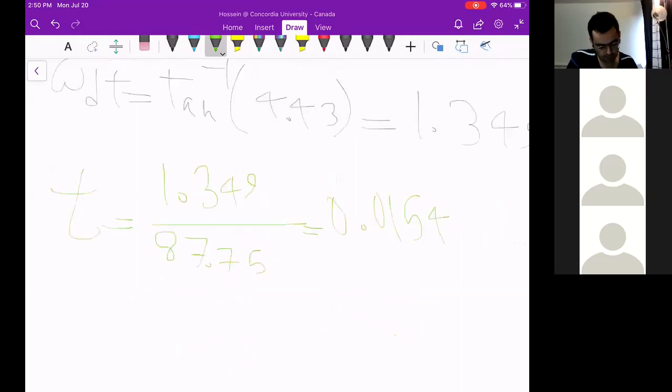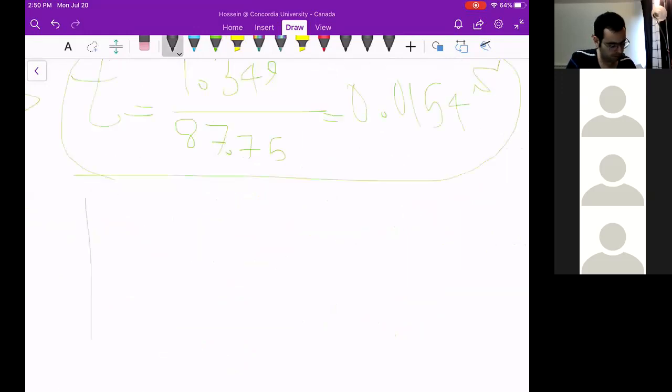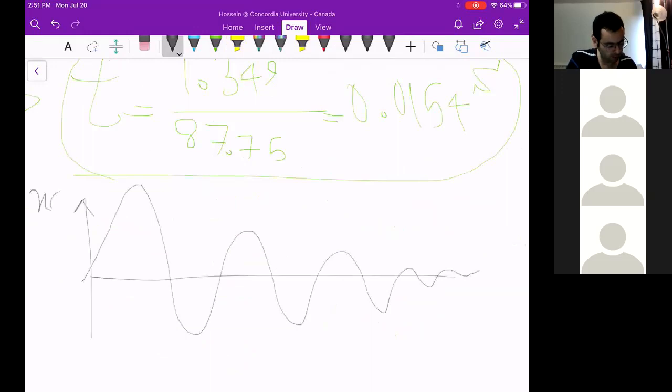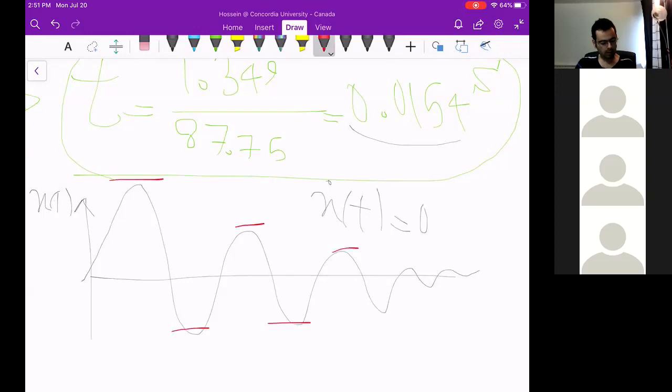After this amount of time, we will reach the maximum. Our first extremum point corresponds to the maximum. We know that if we plug in this t in the x dot t, we make x dot t 0. So the slope is 0 at the extremum point. Therefore, it corresponds to this point. All you have to do in order to find x max is plug in this time at the x of t equation.